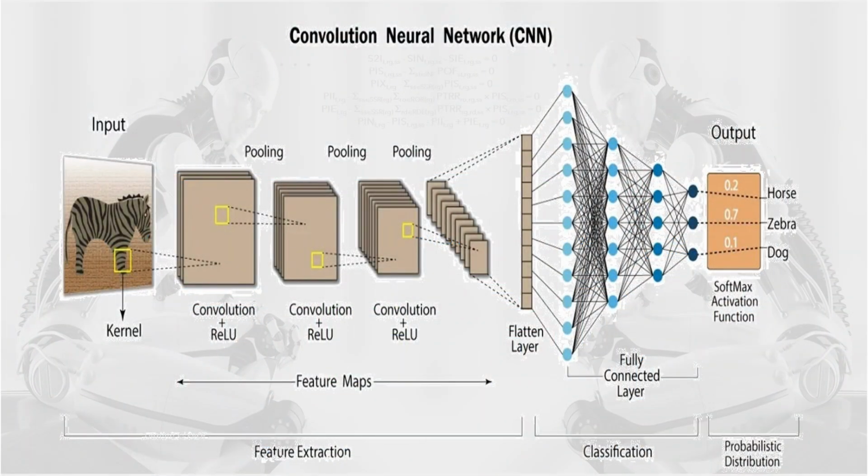CNN's process should be interpreted as follows. The complete image is taken, in this case a zebra, which is filtered until a partial profile of the image is obtained, in this case the profile of an animal. It could be a horse, a dog or a zebra. It is assumed that this is the universe of animals to be classified. As the universe of animals grows, the size of the CNN will grow.